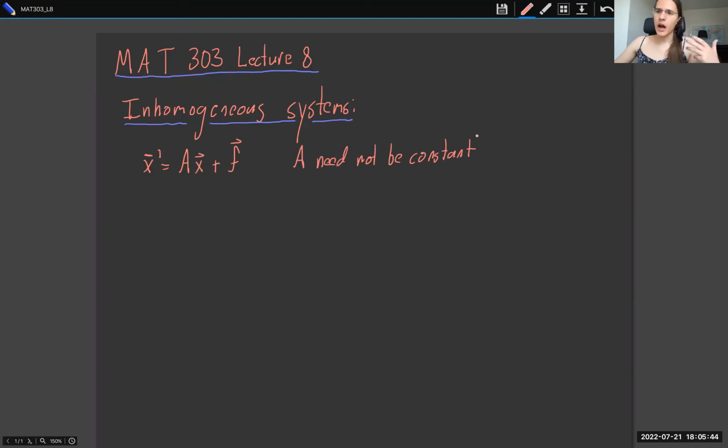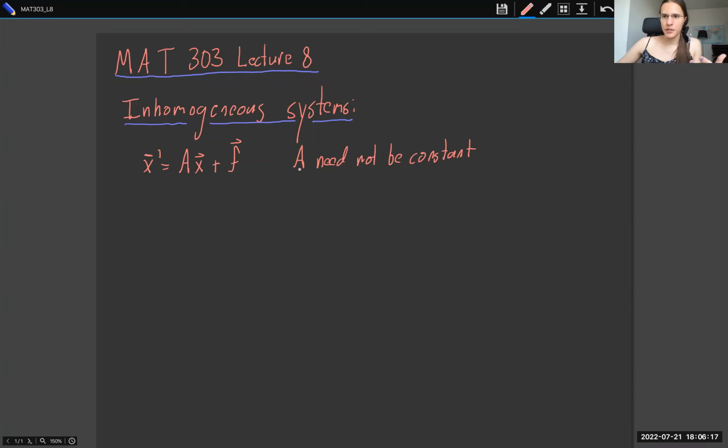So for example, when we were discussing second order differential equations, we talked about the method of variation of parameters in order to solve the inhomogeneous problem. And what we needed to solve the inhomogeneous problem was all of the solutions to the homogeneous problem. And then we used the variation of parameters method. But if we could solve the homogeneous system for non-constant coefficients, then the method of variation of parameters worked just as well.